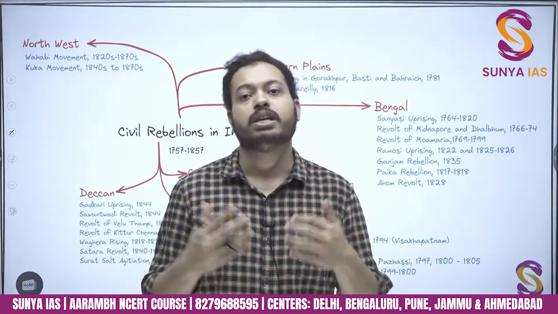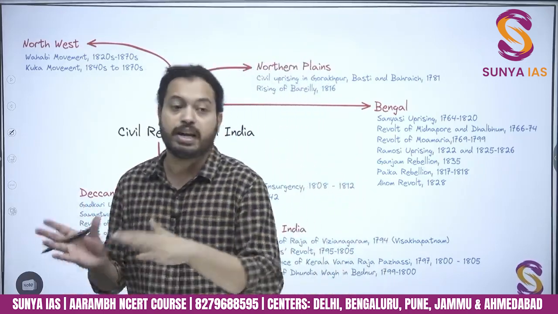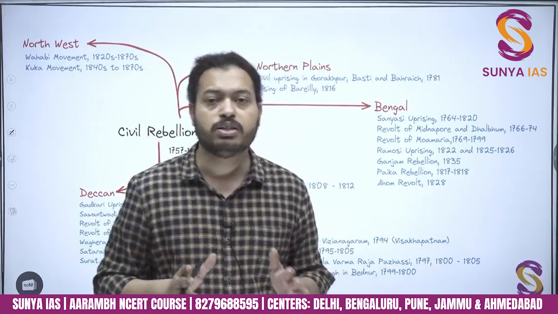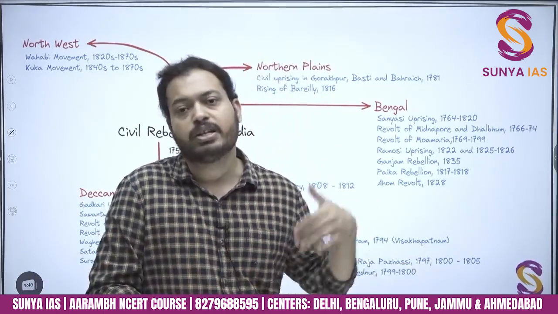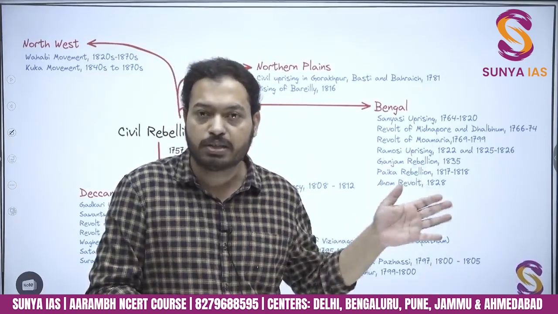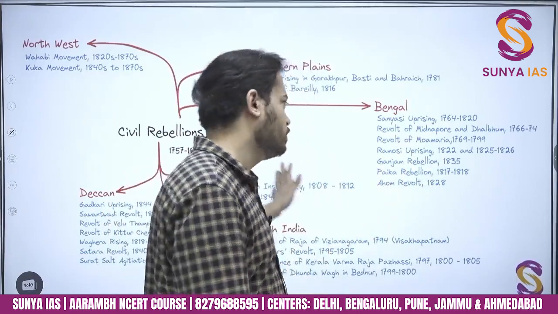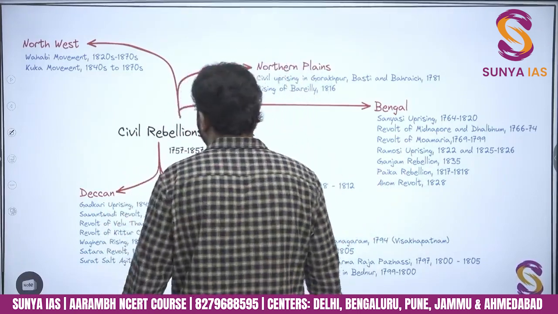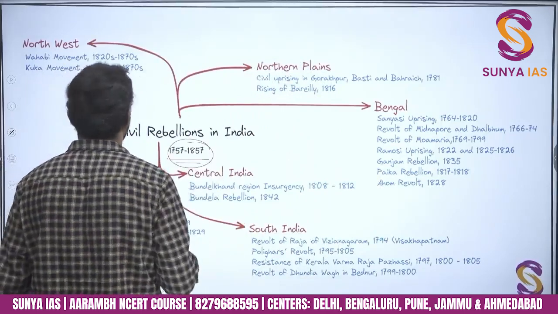Okay, these kinds of things used to happen all the time whenever the Britishers took over from any local regional ruler, whether it was the Marathas, Awadh, Gujarat, or Gwalior. In all the places there were certain rebellions immediately afterwards. And those rebellions and peasant revolts are mentioned here. Okay, so they are divided between 1757 and 1857.